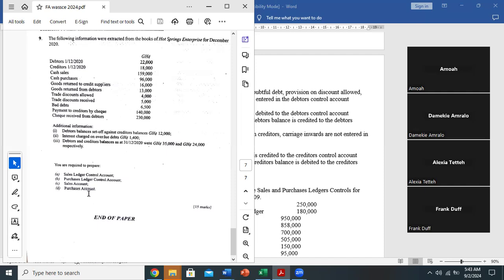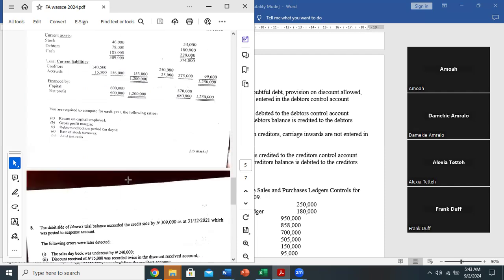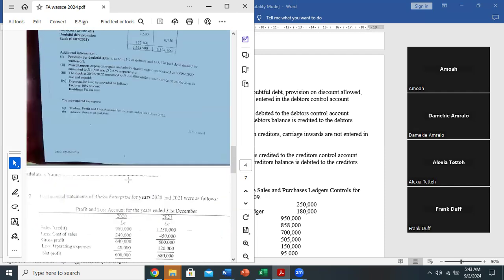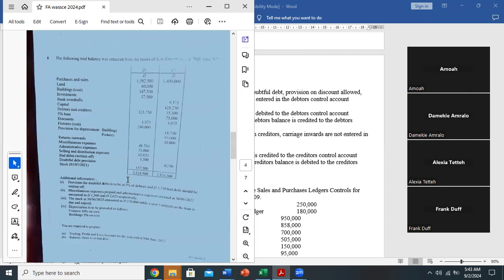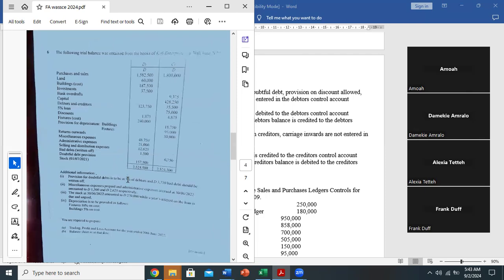So Prof. Alexia and Prof. Frank, please, you need to complete that WASI question on the TPL for me. If you can complete that on time, then we'll rejoin for the third session and solve that question together, so we wrap up on TPL and balance sheet. But if not, then maybe we'll move that into tomorrow's class.